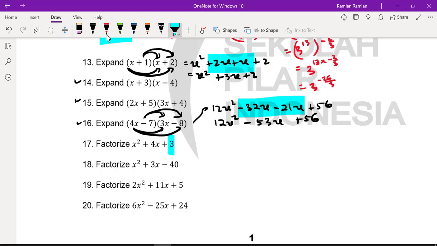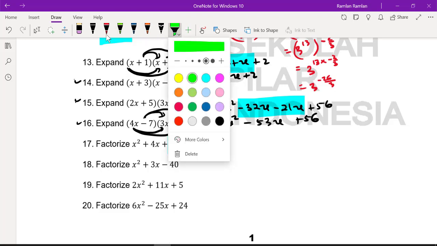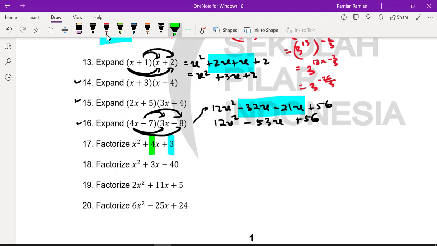So that is the multiplication of two numbers, right? And then the one that has the coefficient of the x, this one here, that is the addition of those two numbers. So think of the two numbers. If you multiply equals 3, and if you add equals 4, right? So that will be just 1 and 3, because 1 times 3 equals 3, and 1 plus 3 equals 4.